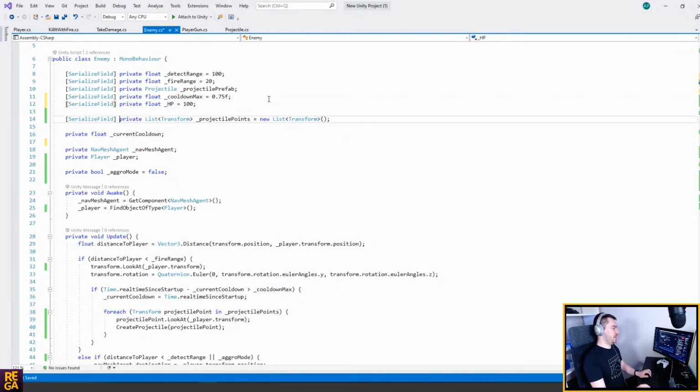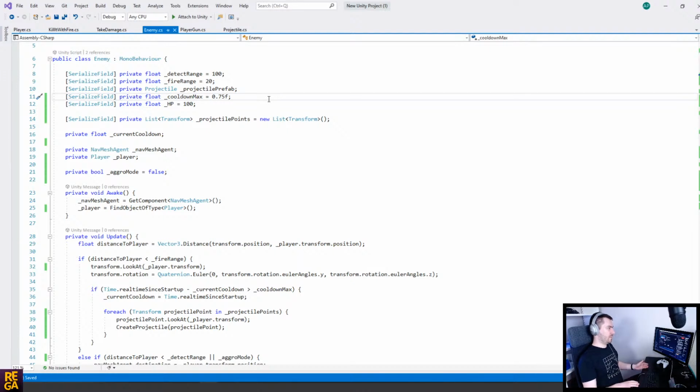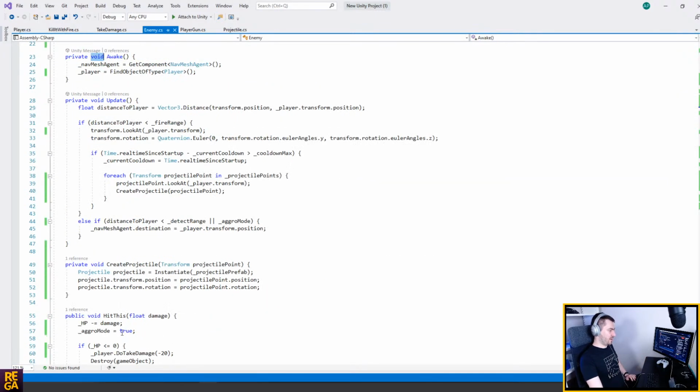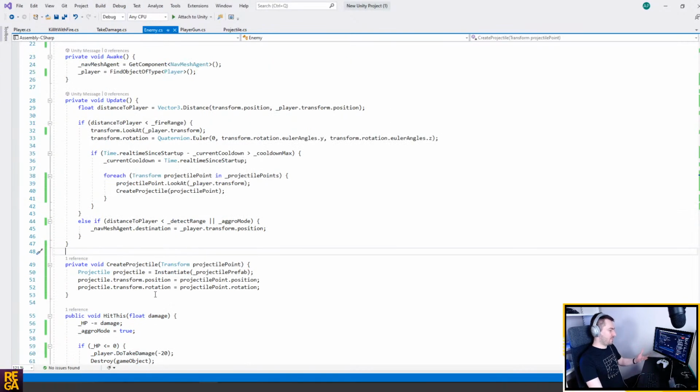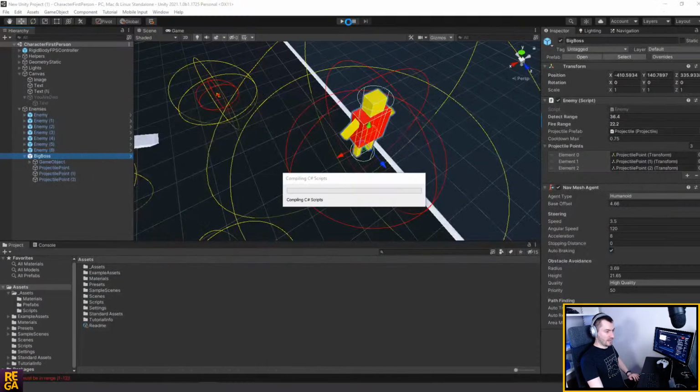One thing to note here that is really important is how you structure your code. The convention in C# would be to put the fields that can be accessed from outside first, the public fields, then the serialized private ones, then the private ones, then private functions, and then public ones. It's a mess right now. I'm trying to keep some parts in a good state, but that's the idea.